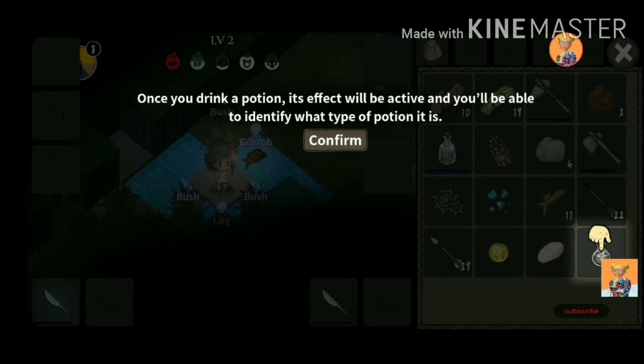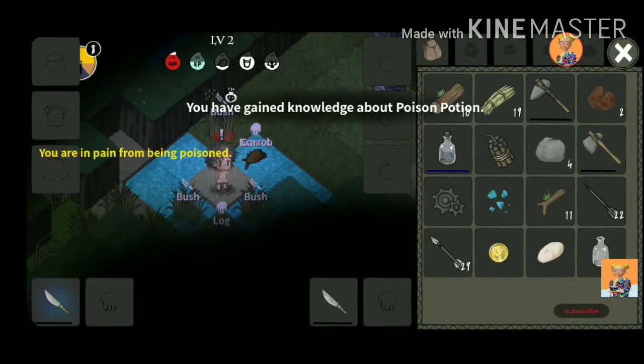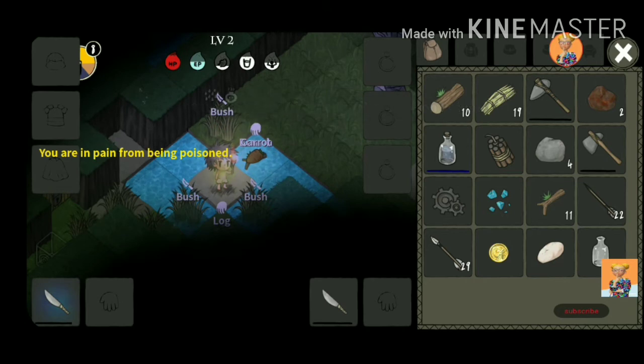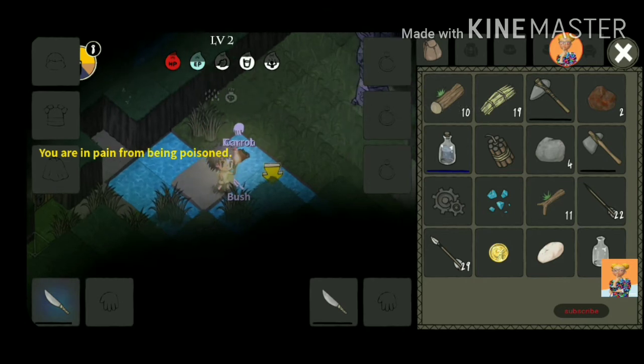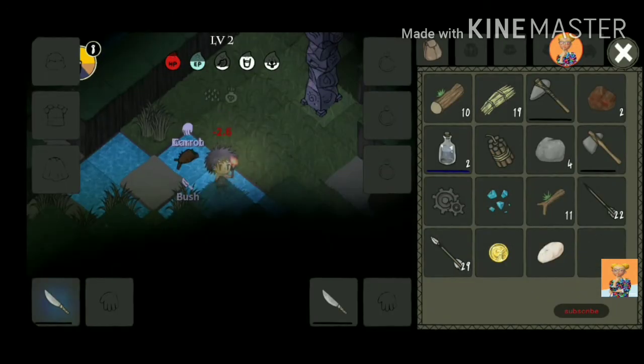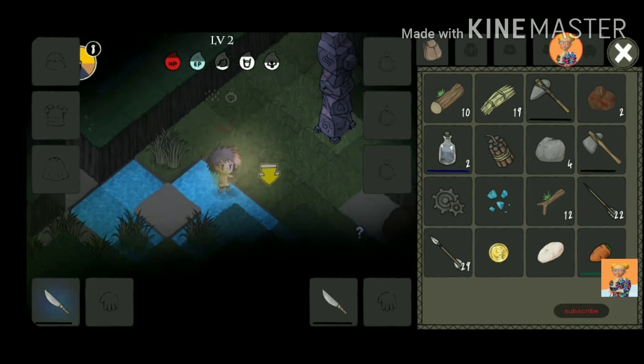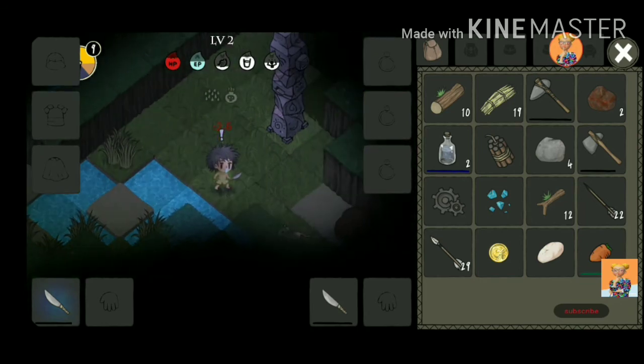Once you drink the potion, the effect will be active. You'll be able to identify what type of potion it is. Oh, I got slapped. Can I fill it with water? Yeah, now I have water, so I can pick the carrot. Finally! Carrots that punished me.